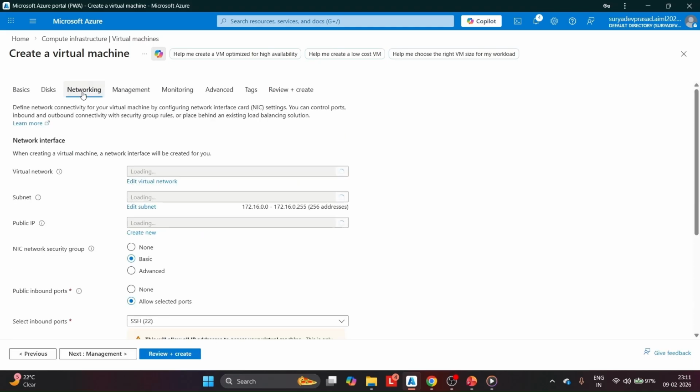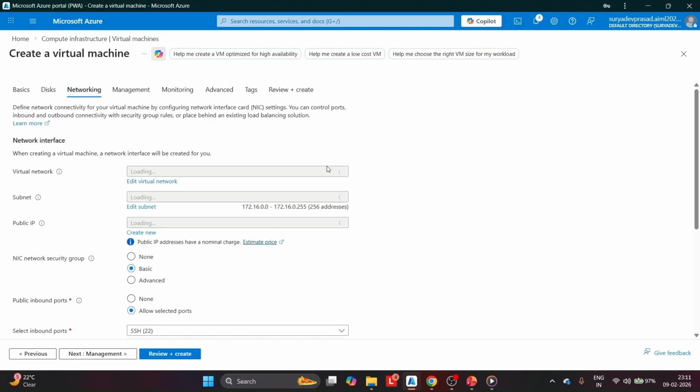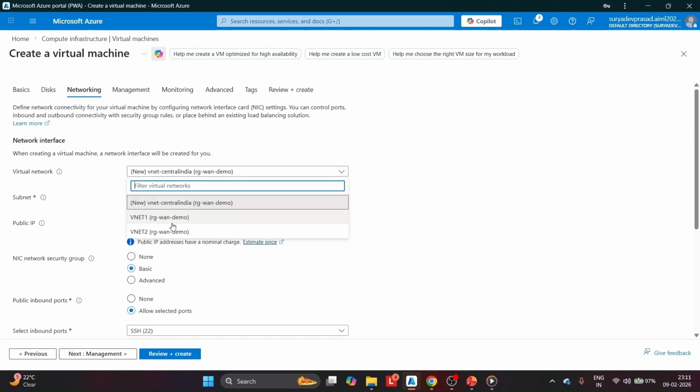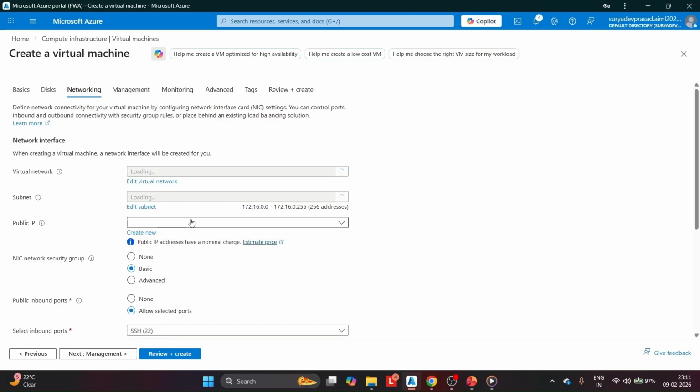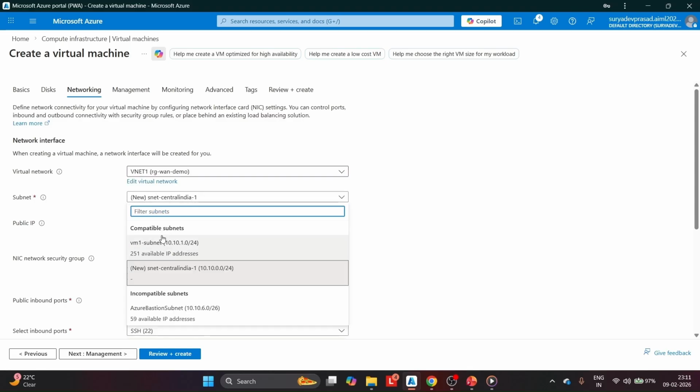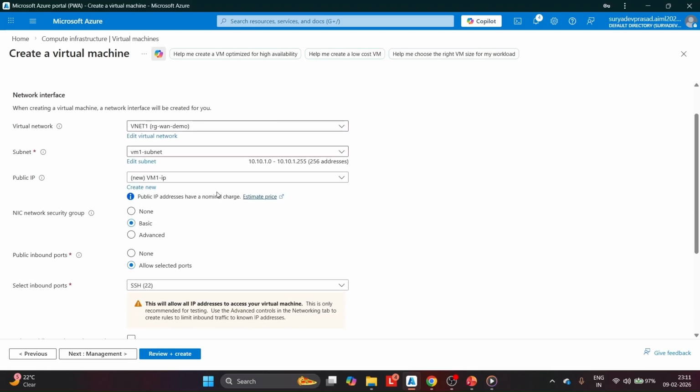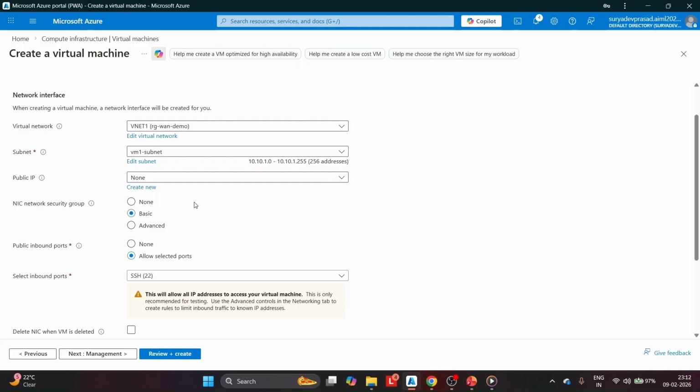I go to networking. I'll select VNet1. I'll select subnet1. I will not associate any public IP with this because I'll be using Bastion to connect to this VM.